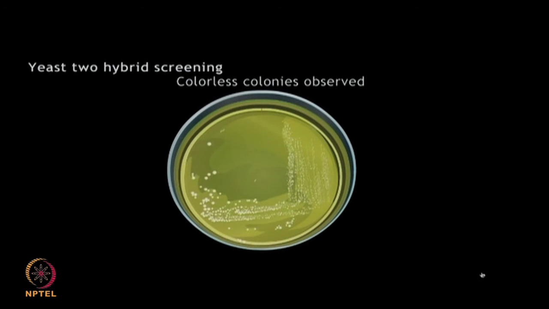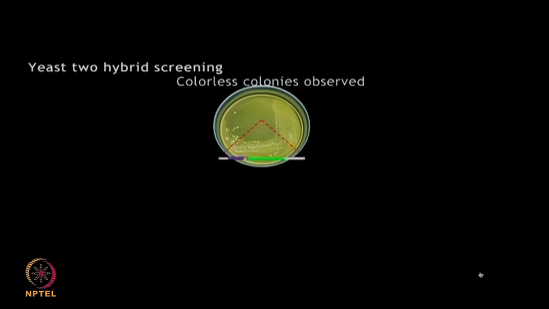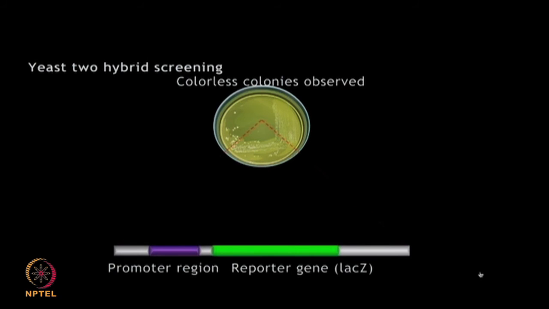We will now talk about yeast two-hybrid. In yeast two-hybrid screening, a transcriptional activator protein composed of a binding domain and an activation domain binds to the promoter region. This is essential for expression of the corresponding reporter gene located downstream of the promoter. The binding domain is fused with the bait protein, while the activation domain is fused with the prey protein. Binding of either one of the fusion proteins to the promoter is not sufficient to bring about transcription of the gene.